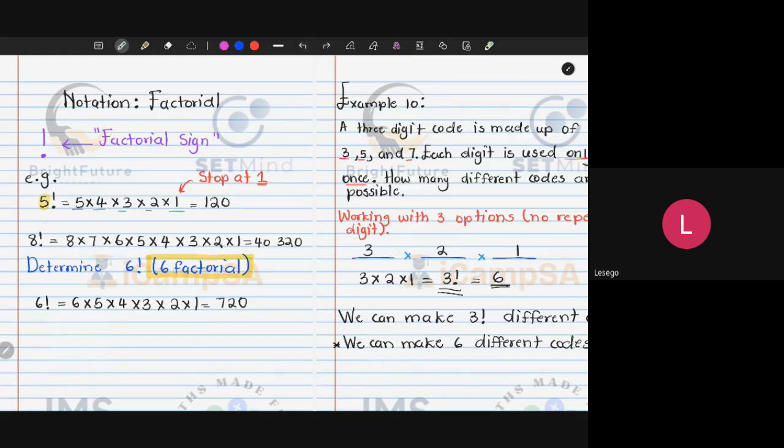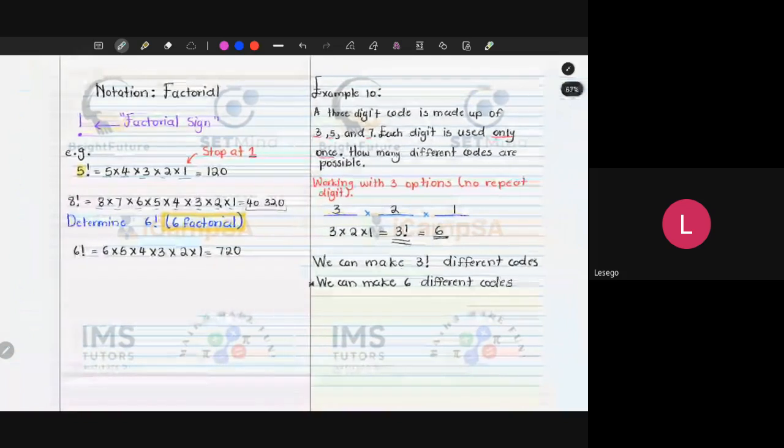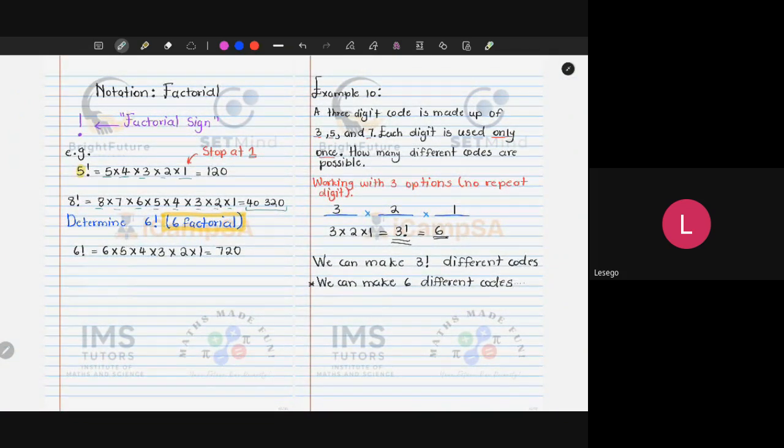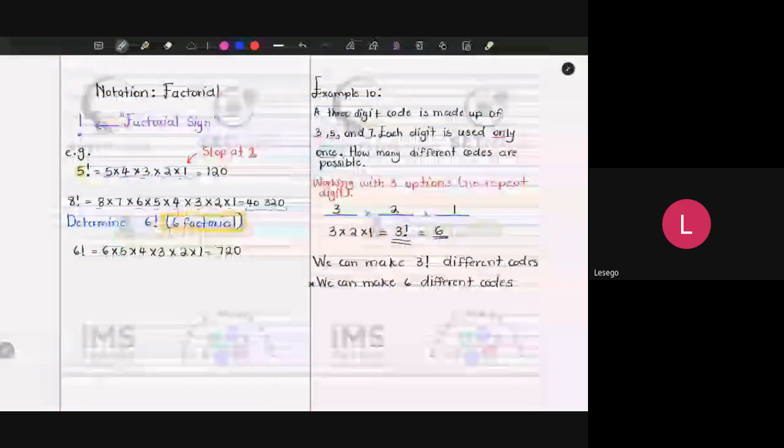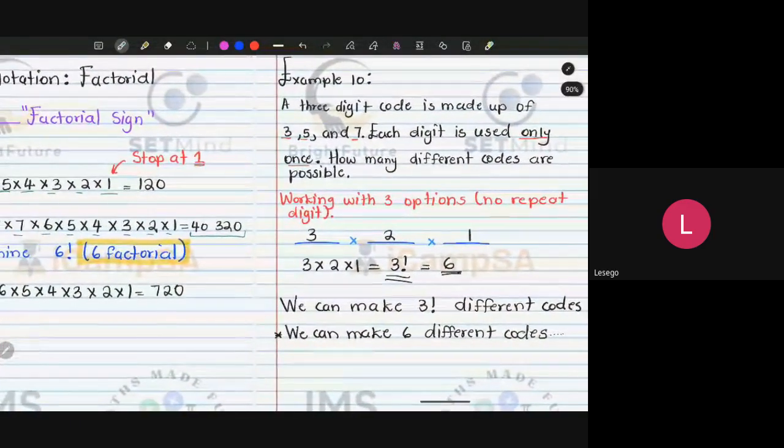And then we made an example. We said, okay, here's 8 factorial. That is how we pronounce this. This is not 8 exaggerated. It is 8 factorial. So 8 factorial on your calculator is 8 times 1 less number, which is 7, 6, 5, 4, 3, 2, 1. Remember, I did mention we stop at 1. And when you do the multiplication, at least last time, the people who were in the session gave me 40,320. And same goes to determining 6 factorial, and so on. Why is this important? It is important because in today's lesson, we are going to build up on that.